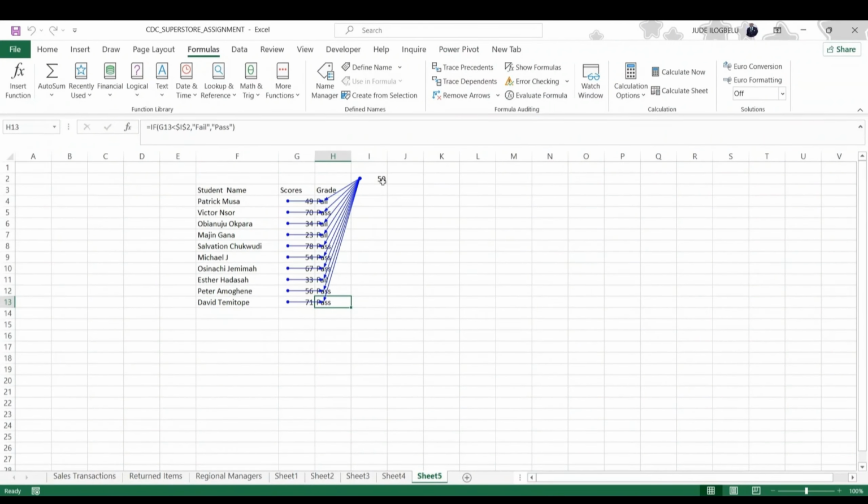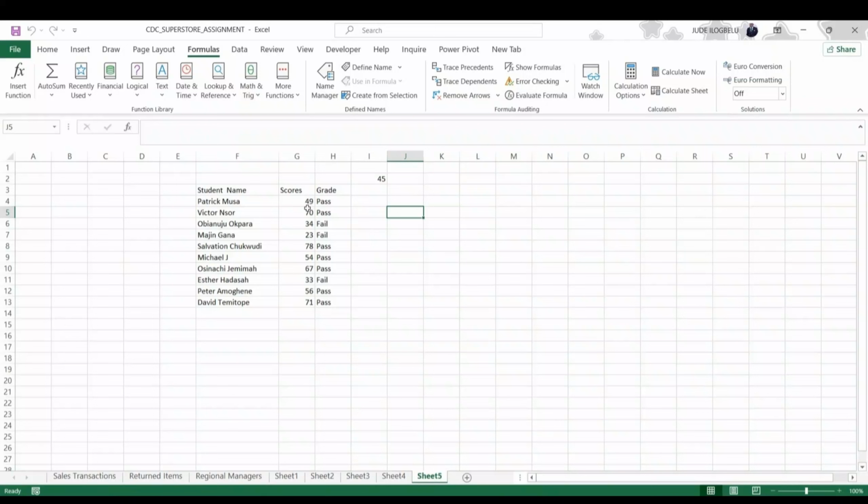Okay, now assuming that I click on this and change my score. Let me see if I change the score to maybe 45 now. I click OK. Let me remove the arrows.